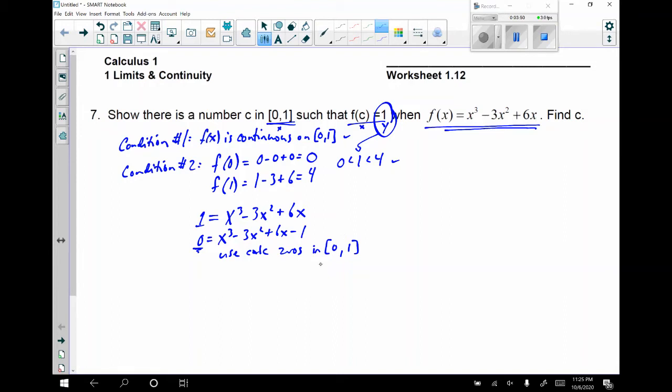All right, on this one, when you solve, you get about 0.182. C is 0.182. Like I said, anything that you will have to do on the quiz, you know how to solve. Just quadratics or some simple algebra to solve something you can't factor. All right, that's a little review of the intermediate value theorem. Make sure you can show the two conditions, make those statements, and know how to solve if it's guaranteed.